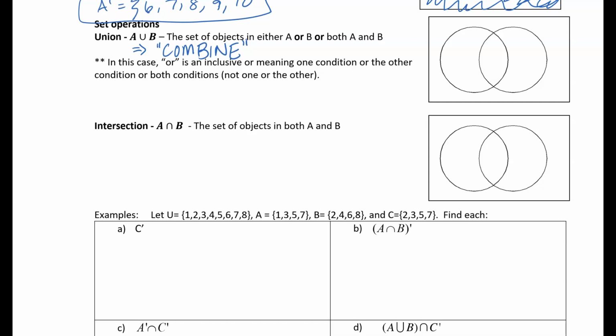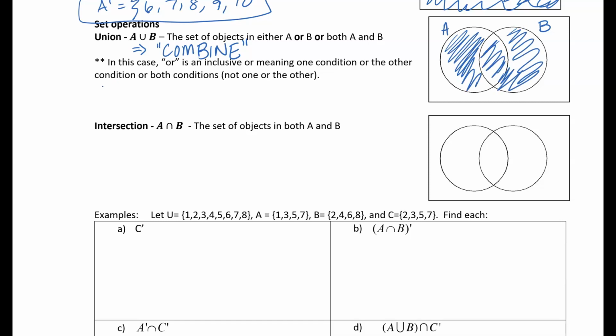So if you have, I'll draw a picture and then I'll show you with the sets. If this is the Venn diagram for circles A and B, the union of A and B would be all of A, all of what's in common, and all in B. So that would be the picture.